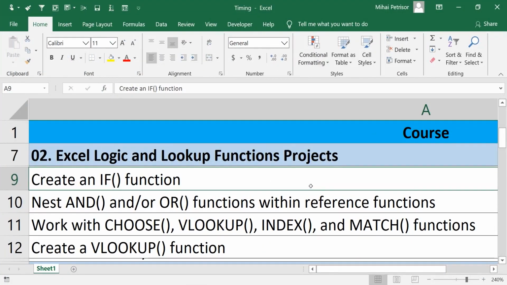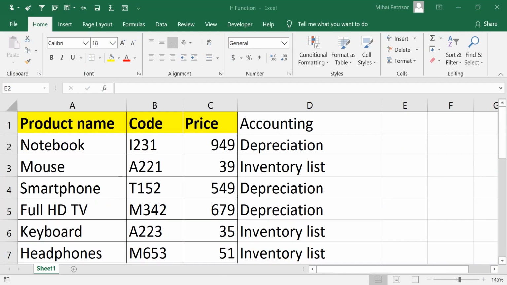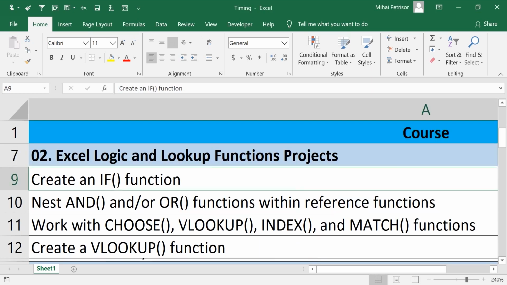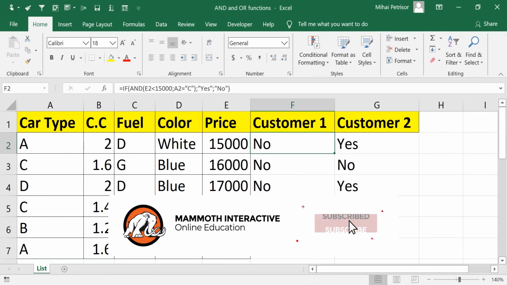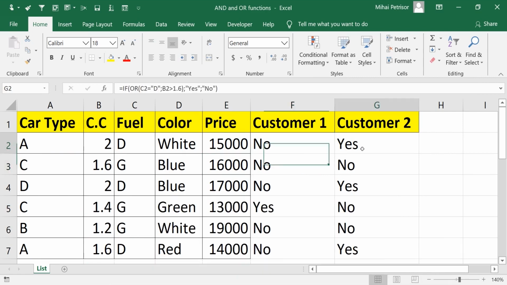Hi, here's Mihai, and I'm going to show you what we learned in this section. First, we're going to use the if function in a product list to choose a depreciation or inventory list. Then we'll go to and/or functions within a reference function where we have many types of cars and different options.